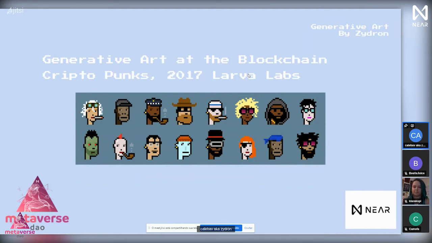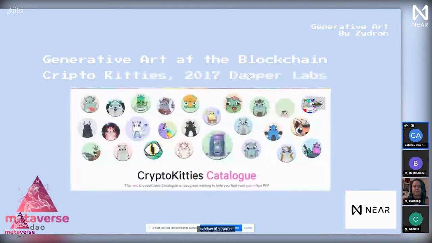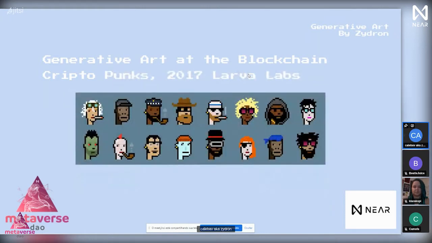So yes, it's generative art, and the most successful projects, the punks today, millions of dollars. And I think these programmers at Larva Labs and Dapper Labs are amazing programmers. Genius.